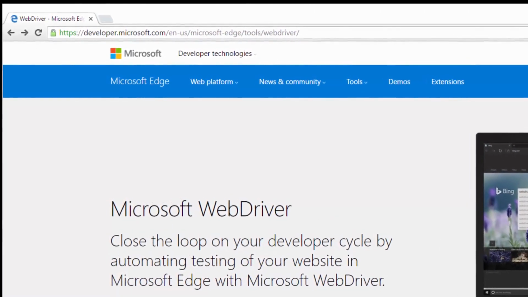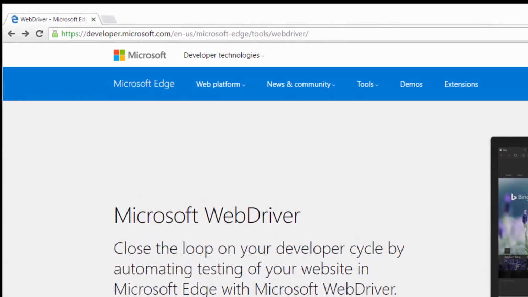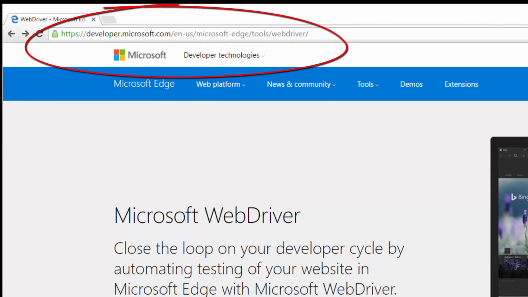Microsoft have created an Edge WebDriver. They didn't create one for IE, but they've created one for Edge, and you can get it here on their site. If you do web searches for the Microsoft Edge WebDriver, you might end up in the wrong place. When I did that, I found a whole bunch of old drivers that I could not get to work. This is the official page for the WebDriver. Go to this page when you want to start using the WebDriver.